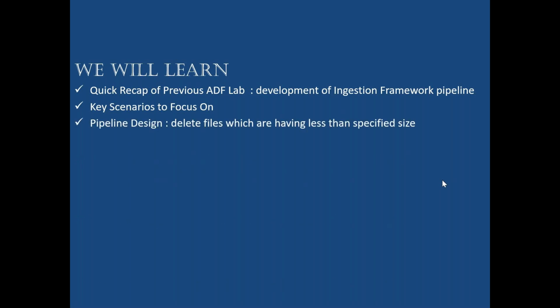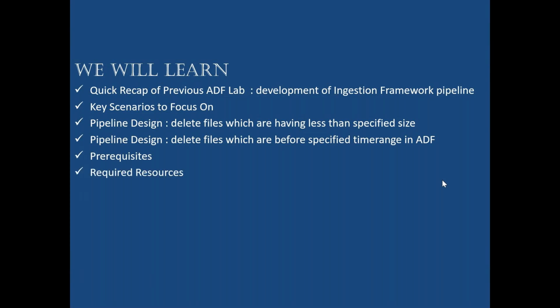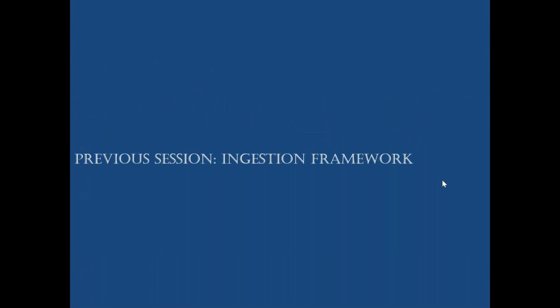Okay, so a quick recap of the previous ADF lab, and then we will be talking about the key scenarios to be focused on, and the pipeline design for deleting files which are less than a specified size. Then the pipeline design for deleting the files which are before a specified time range. Maybe I want to delete files which are older than 1 week or older than 5 minutes, something like that. Anything you want to do, you can do. So the prerequisites, required resources, and assignments we will see in today's session.